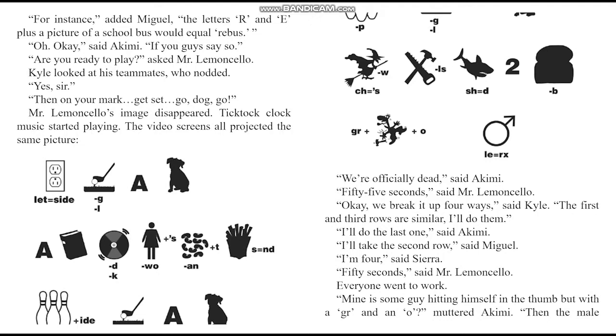Mr. Lemoncello's image disappeared. Tick-tock clock music started playing. The video screens all projected the same picture. I'll give you a second to look at them. We're officially dead, said Akimi. 55 seconds, said Mr. Lemoncello.